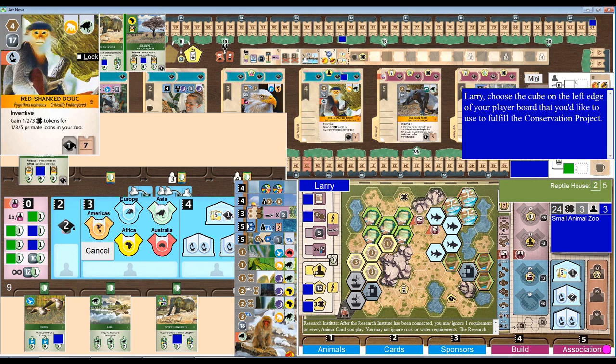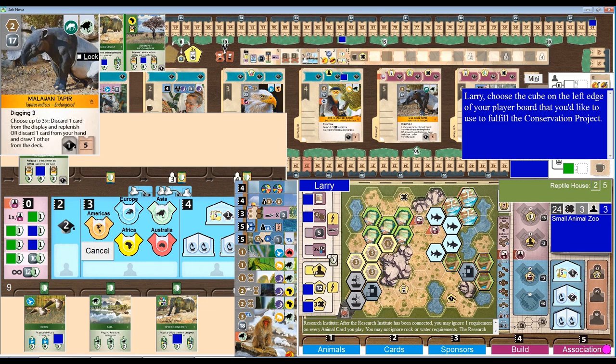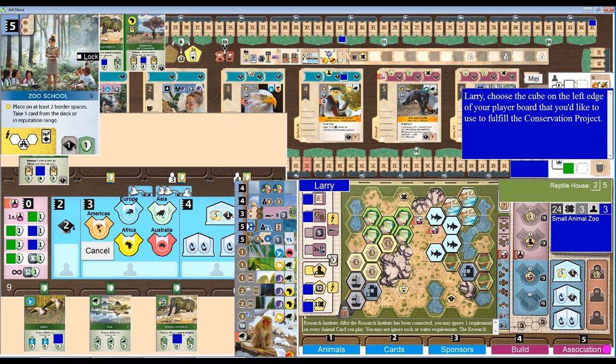Maybe size 2 gives me a reputation which I can't gain because I'm maxed out. And 5 appeal. And what do I have over here? I've got zoo school. That might be interesting. One reputation, but one conservation point, more importantly. Yeah, that might come in handy. Maybe I'll snap zoo school.